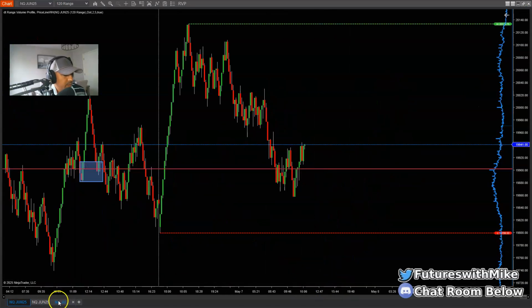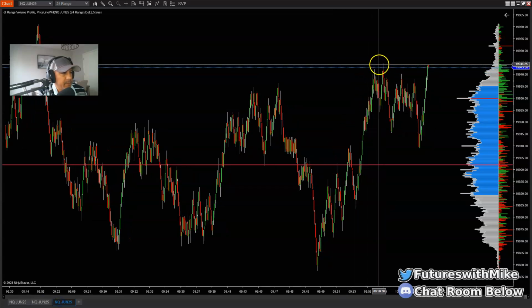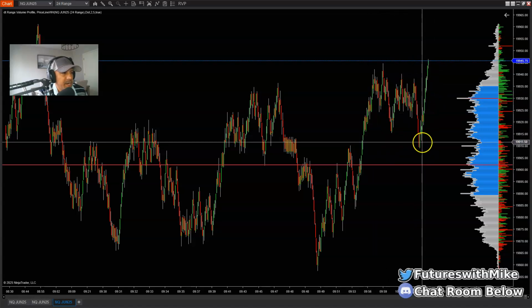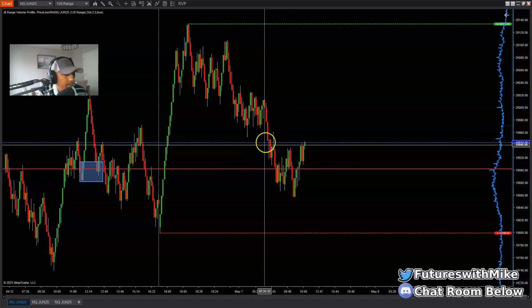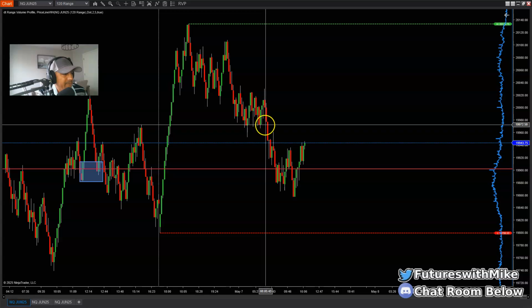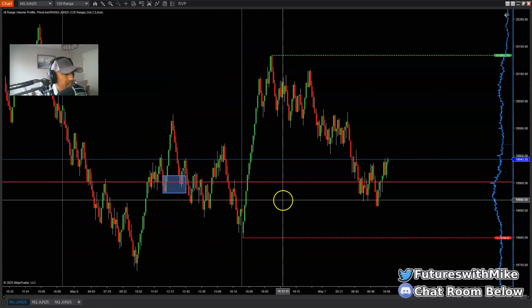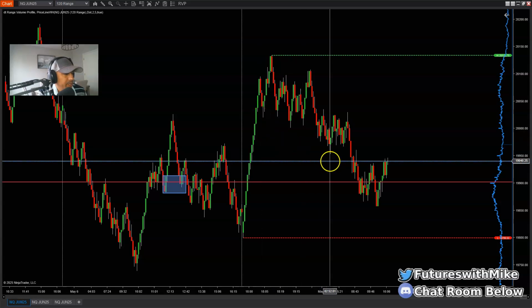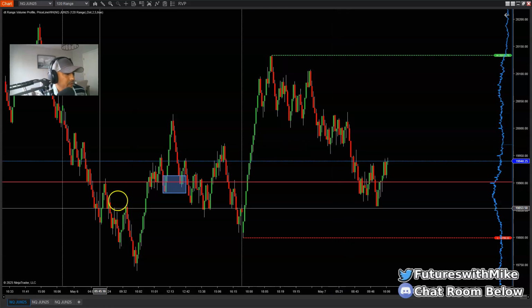All right. So, looking here, let's see. They may want to break this area structure here in the 24 range. So I think they're trying to push higher, to be honest with you. So far, they're going to have to break above this area here, but I think they may be trying to pull back and fill some areas in back to the upside as it stands right now. But we'll wait and just kind of see what they're going to do here. But yeah, I mean, it would make sense.